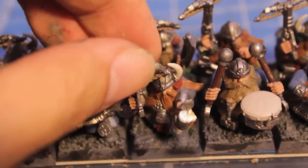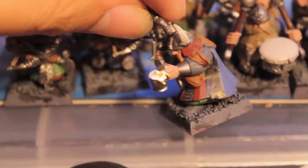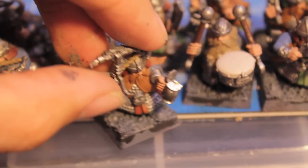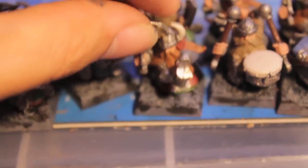Here's my champion. I'm planning to make him a ginger. And he's got his little mug of ale. So I love this little bit on the dwarven sprue. I think it comes off of the warrior's sprue, but I just gave it to this guy because he needed a left hand. And painted the foam on the top and some of the ale spilling out the back. So that was pretty fun. That's a fun little character piece.